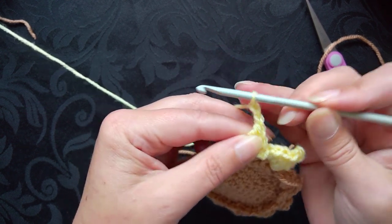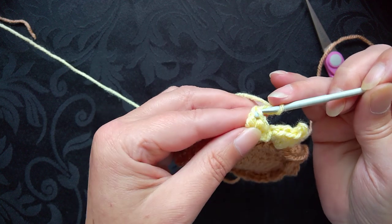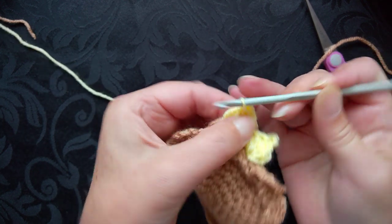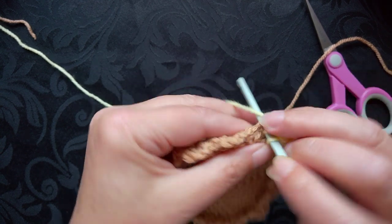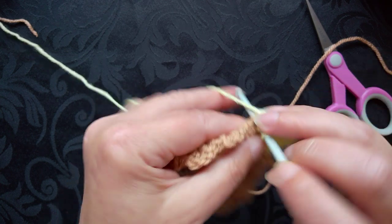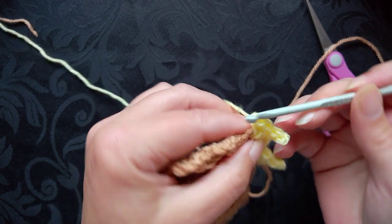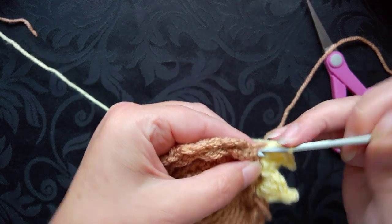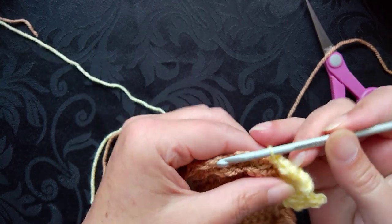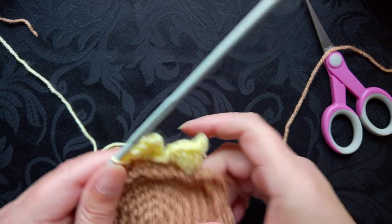chain two, slip stitch into the top of the stitch there and the post there, pinch hold of that to pull it through, then you're going to do a double and the half, and then chain one and slip stitch. Whoopsie-daisy, slip stitch into the beginning. I'm just looking, where did I put my other piece?